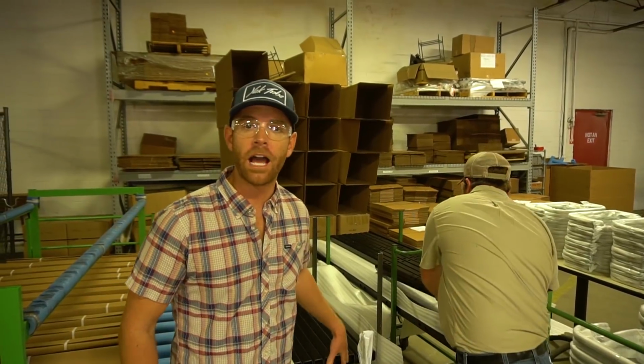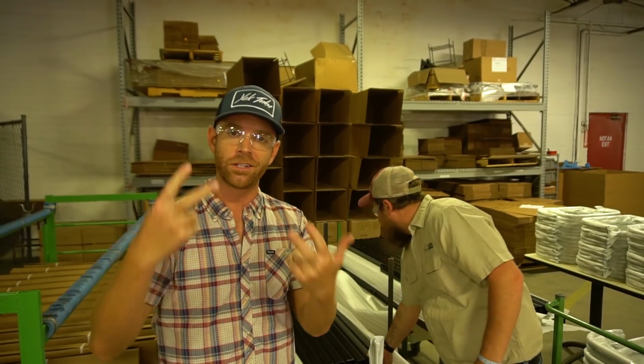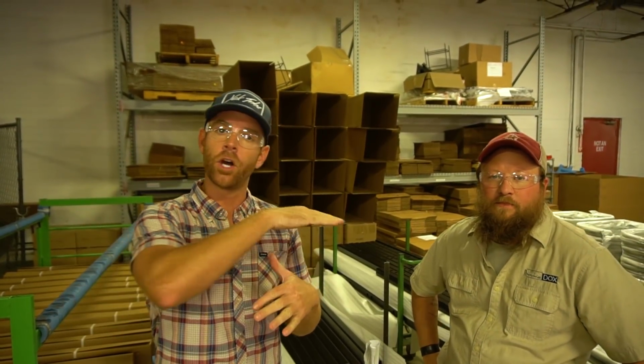So these here are pieces for the outfitter. The outfitter basically installs on top of your truck bed and gives you a second layer. So if you've got two boats, you can put one in your truck bed and one right on top. And it telescopes out the back, so you've got a nice platform there to put your kayak on. And what's really nice is that way you're not car topping, so you're not having to lift that kayak all the way up on top. You've got two that are pretty easy to get to.